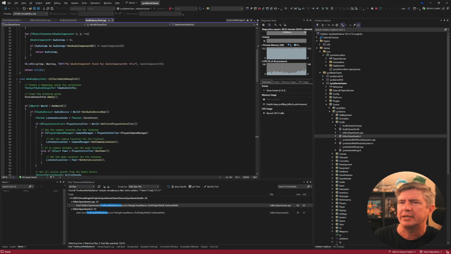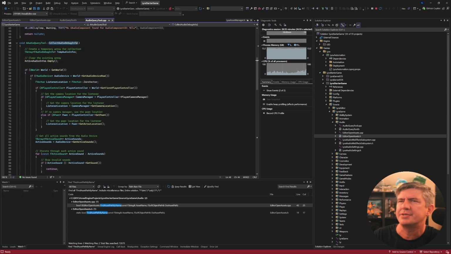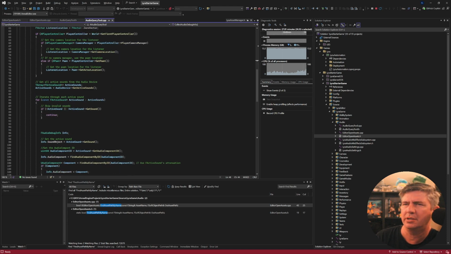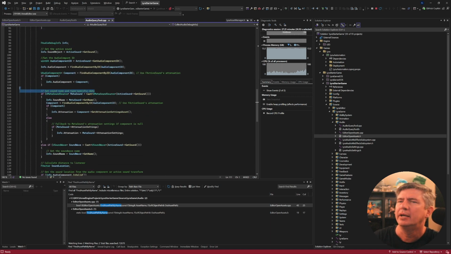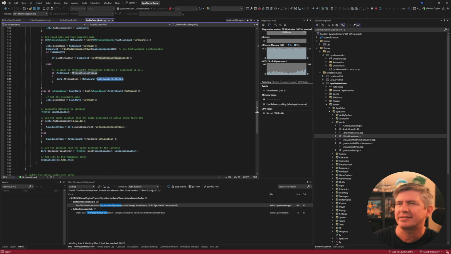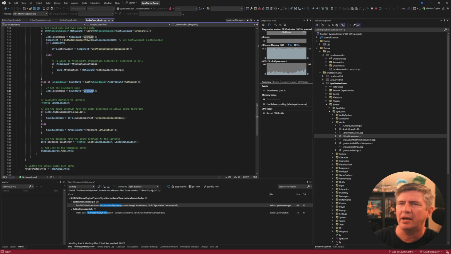It's got a couple of simple things in here, mainly this collect audio debug info, which is getting information. This is really where the magic happens. Get all of the active sounds from the audio device. So instead of polling audio components and getting metasounds or sound waves from that, this is going to the actual audio device and getting all of the active sounds. And from those sounds, I can pull information like, are you a metasound? Are you a sound wave? What audio component are you playing on? What are the attenuation settings set? If you're a sound wave, what is the name of it?